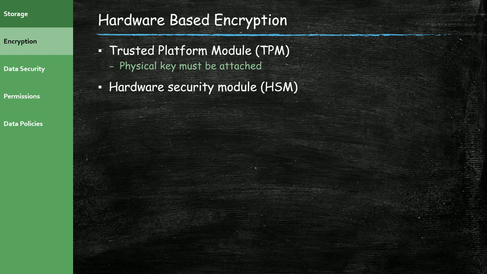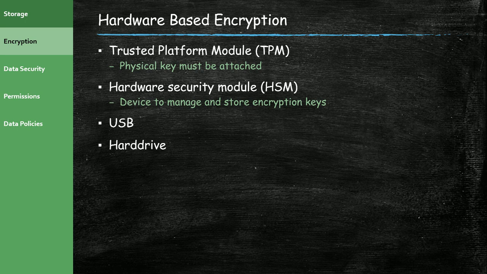Of course, most people don't want to do that, so most modern hardware comes with a TPM module that is a piece of hardware inside the computer, so you're not worrying about losing a USB stick or something like that, but you can typically back them up to a USB stick. The other example is a hardware security module, which is very similar, but not something like BitLocker, which is proprietary to Windows. So then the USBs and hard drives typically can also have hardware-based encryption.